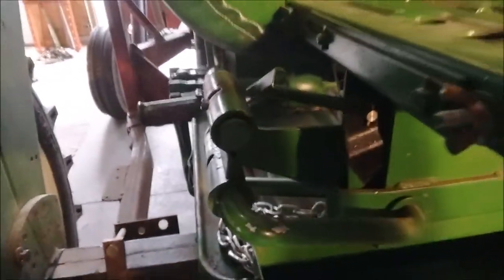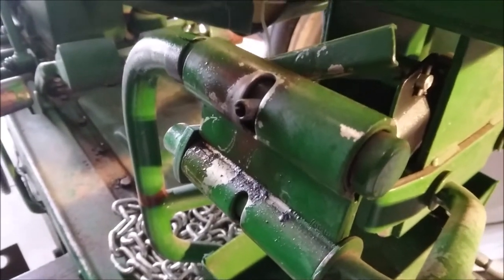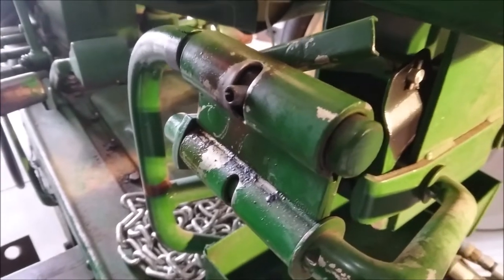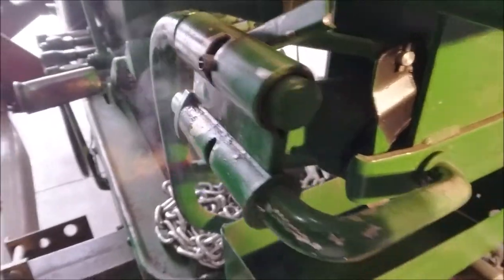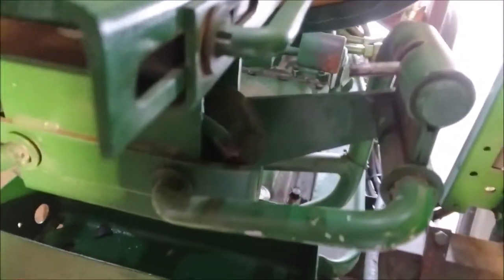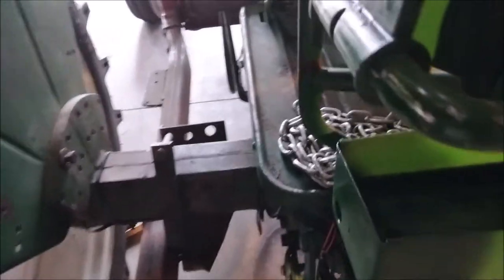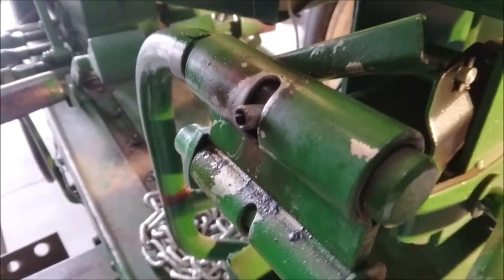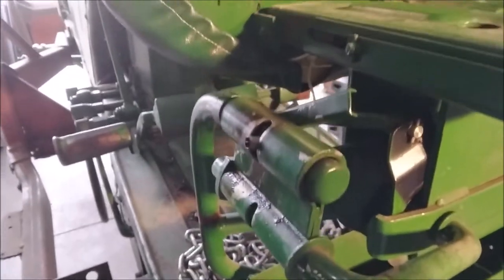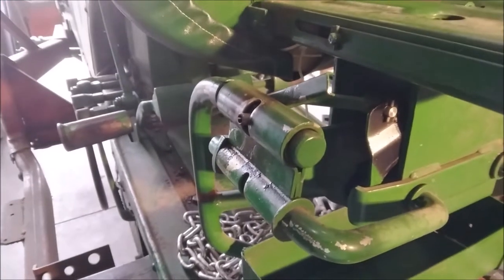So it's moving along, barely. This spring pin is giving me a little bit of trouble. I'm heating it up with a map gas torch, trying to fool it. The other side is just about out — it's just hanging there by a thread. I did the same thing over here with the map torch and it gave up. So I'll keep tapping on this one, and then we'll get this whole gizmo out on the bench and see if I can remember how to put all the bushings in.